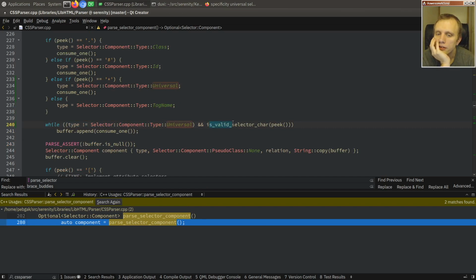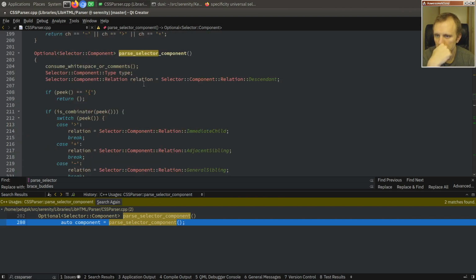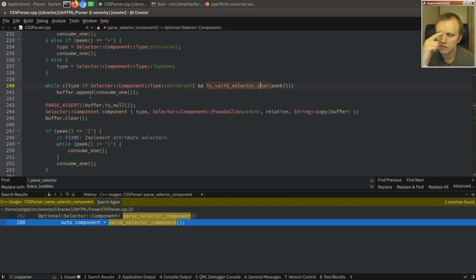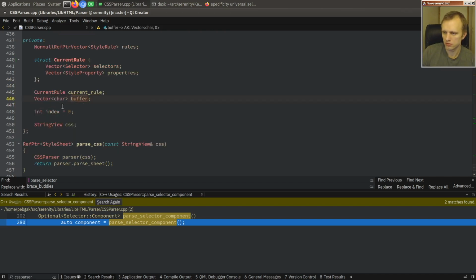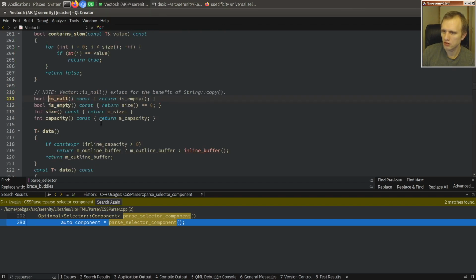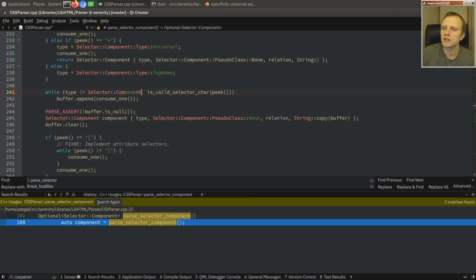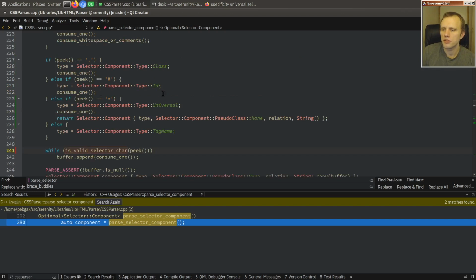So we'll only read from the selector buffer. Wait, why would our buffer ever be null? Oh, empty. Okay, well that got a bit convoluted, so maybe let's just stick to the easy way of doing things.